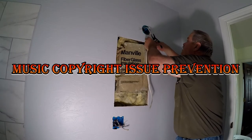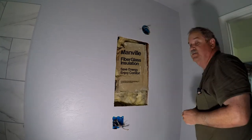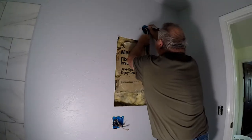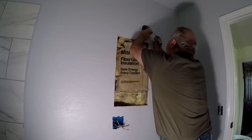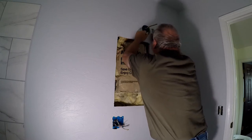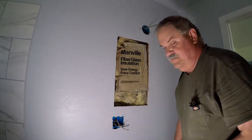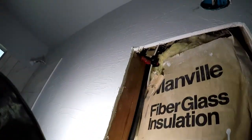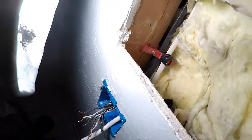Wire run up to the light and we'll cut that much out of it, leaving about 6 or 7 inches. I'm just going to strip away the jacket on the wire. Okay, so quickly, you can see up there is the stacker that has the wires in the wall deep enough that the mirror won't hit it, and there is the other stacker there.